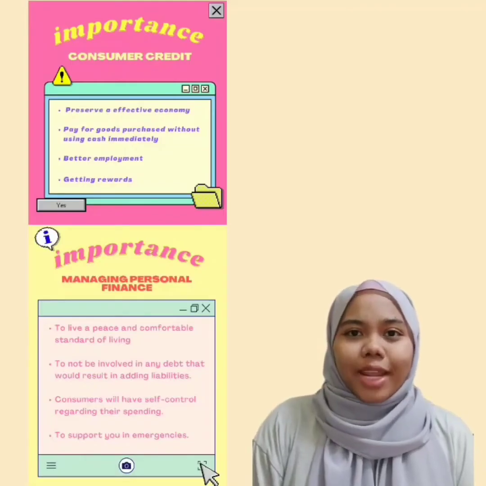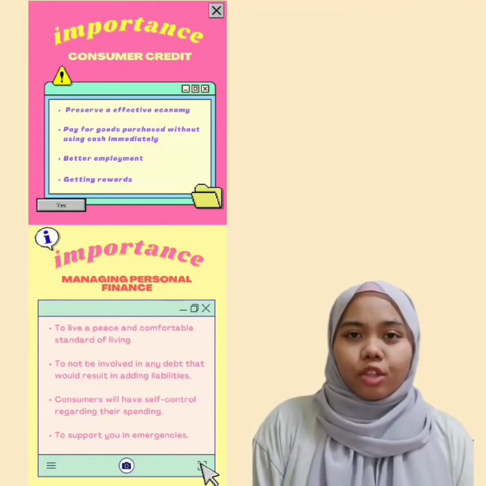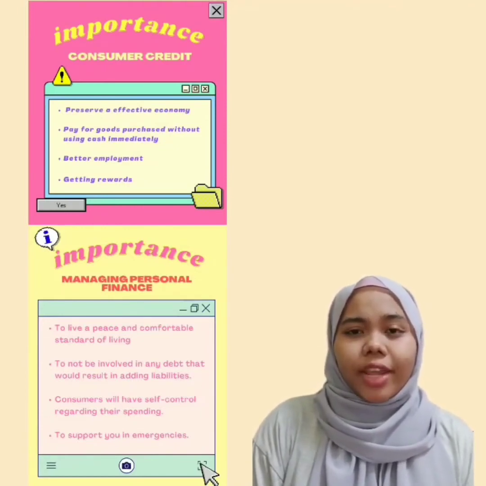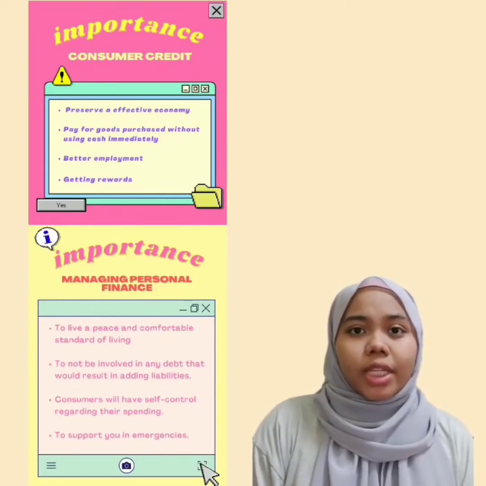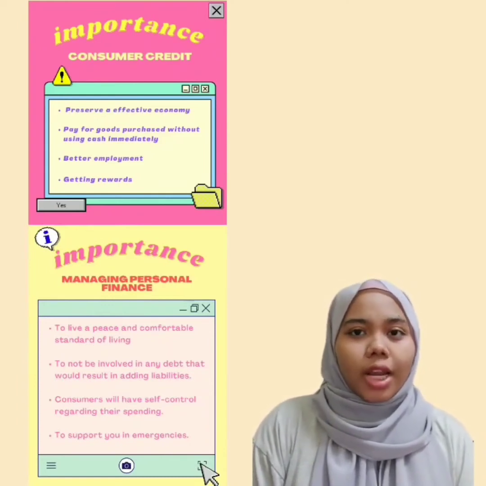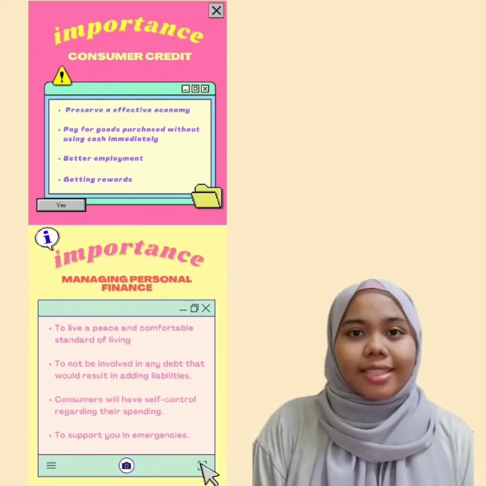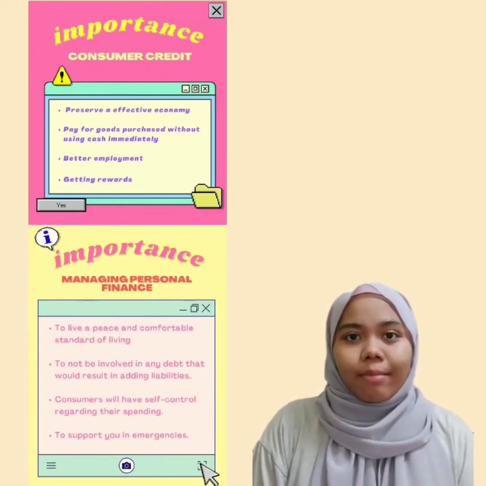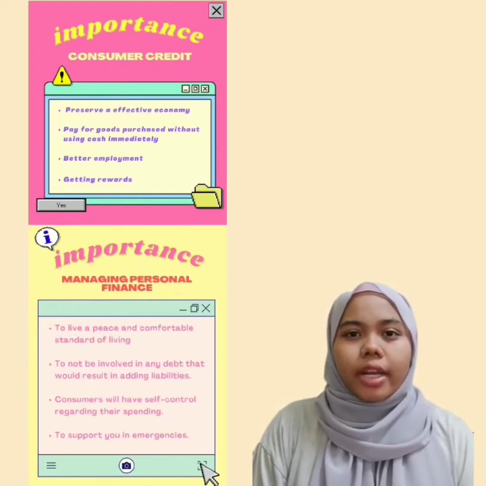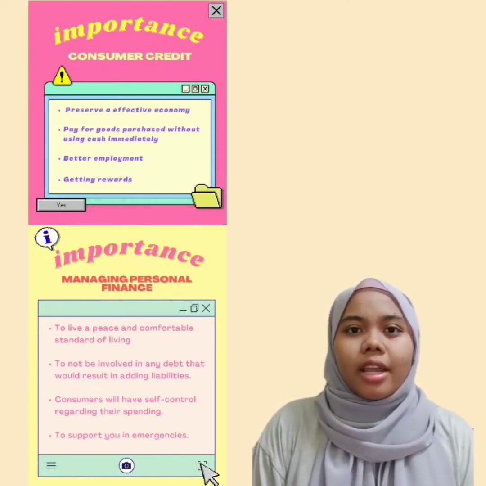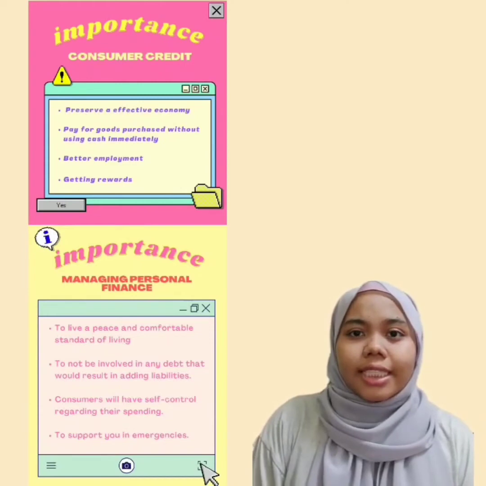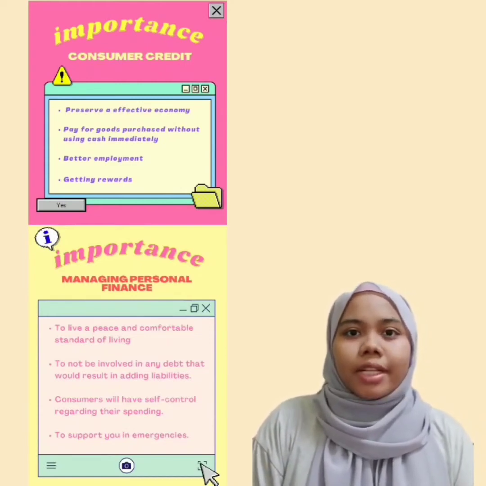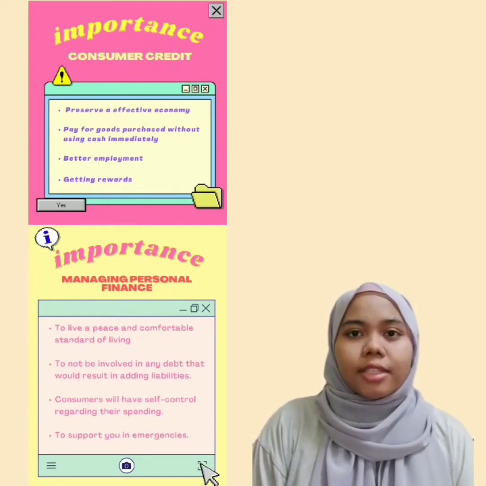Firstly, I will explain the importance of consumer credit. One importance is preserving an effective economy, allowing consumers to pay for college, purchase houses, and start businesses to increase profit. Getting loans can make consumers spend more and automatically affect the gross domestic product. The GDP will increase as many people are buying. As people get more money and loans, they can spend more.